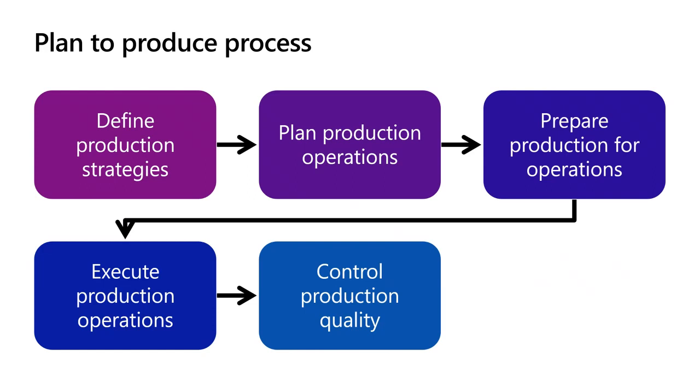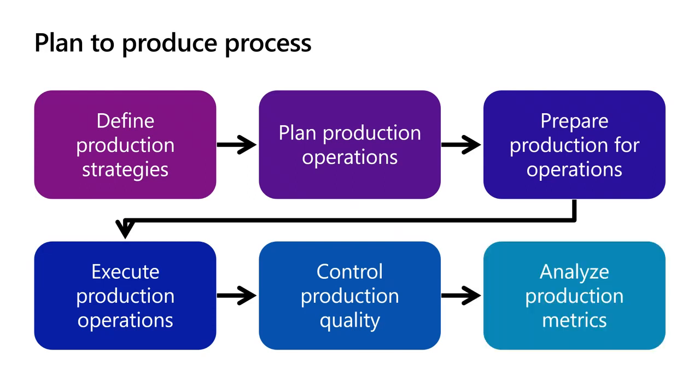Another key part of the production process is to control production quality. While this is shown as a step in a linear diagram, many companies actually have ongoing quality activities that are done throughout the entire process. You might look at trends in product defects, both for finished goods and raw materials. You might look at your scrap rates or material yield, vendor compliance, and your quality process may even include generating quality documentation to send to your customer.